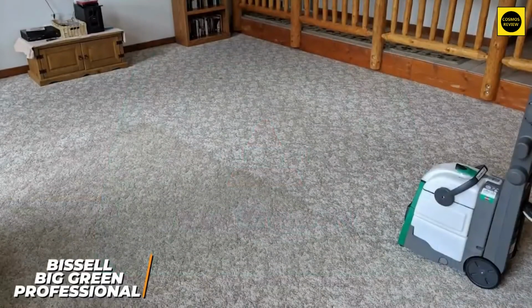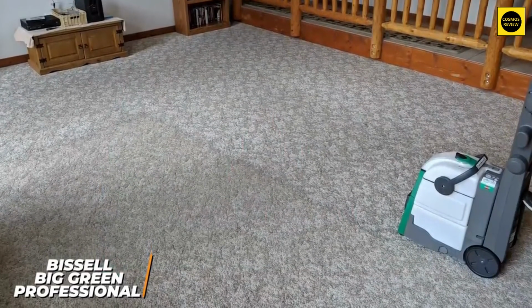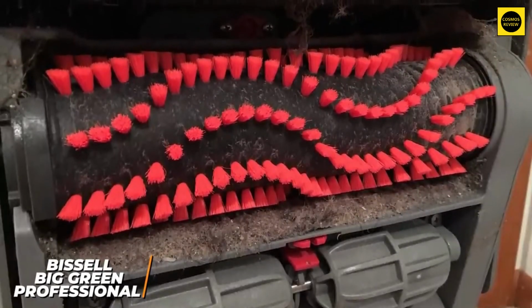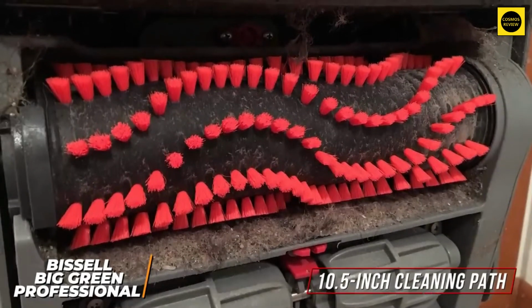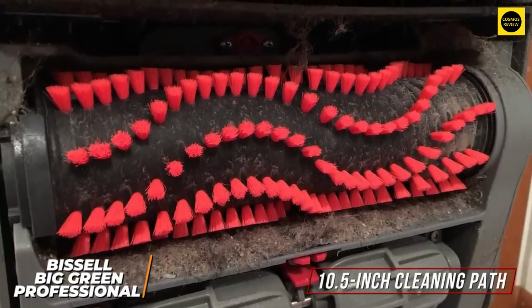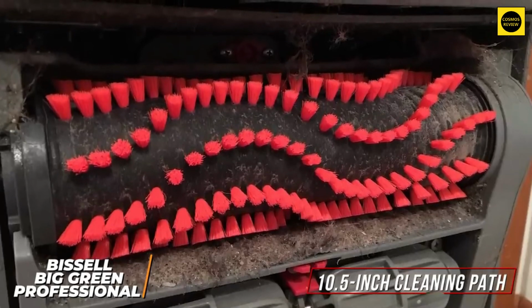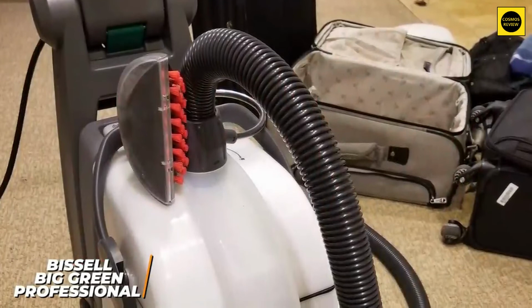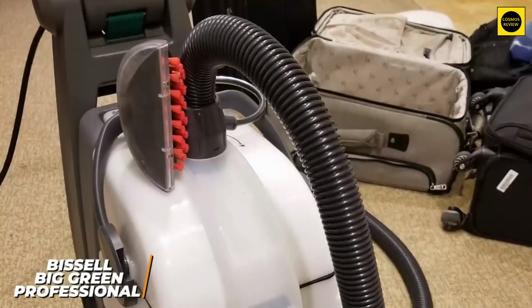It utilizes a powerful motor that delivers unbeatable cleaning power to suit large, open rooms with plenty of carpet. The extra-large power brushes offer professional-grade cleaning on fabrics and can reliably eliminate pet odors, and it has a 10.5-inch cleaning path that covers plenty of ground. Unfortunately, it struggles with pet hair and requires vacuuming afterwards for optimal results, but it can eradicate most difficult stains. It also offers some convenient attachments, including a tough stain tool for spot cleaning and a 9-foot hose to clean difficult-to-reach areas, although it's relatively difficult to work.